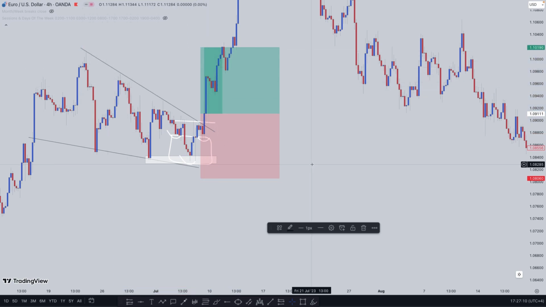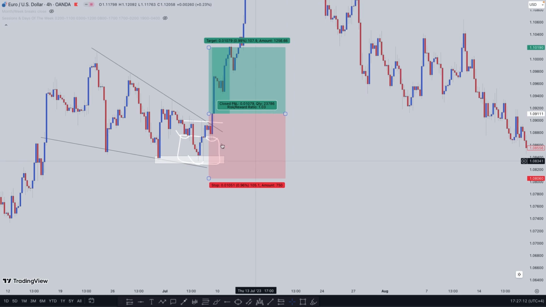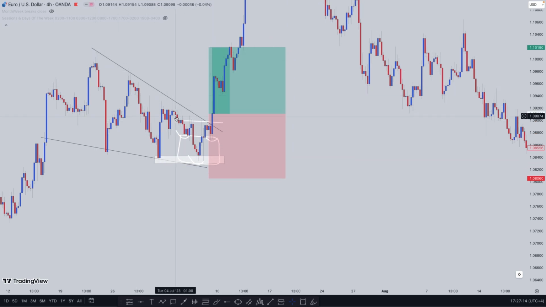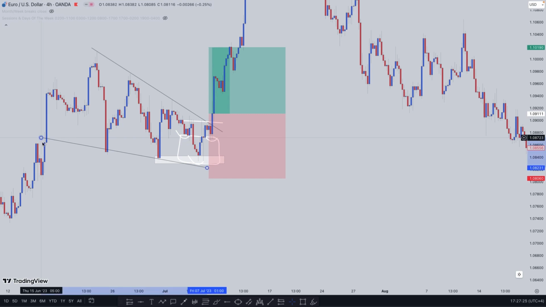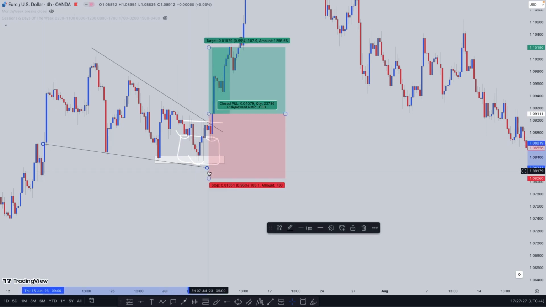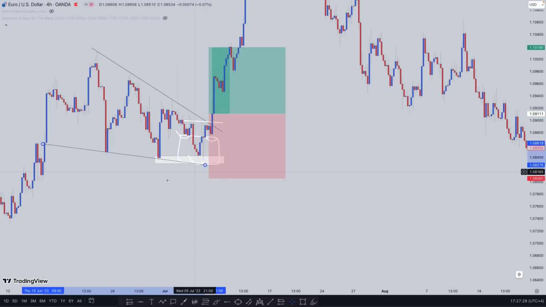So it's not just about me waiting for price to break the trend line. This is another confluence, right? I've entered the market not just because price has broken the trend line. Price has broken the trend line, that is fine, because I always say trend line is just a guide. Trend line can be adjusted. It's not a very solid reason for you to enter into a market, but it becomes solid once you add certain confluences. So right here, I have the trend line broken, I have my neckline broken, I've identified a head and shoulder pattern in an area of value.